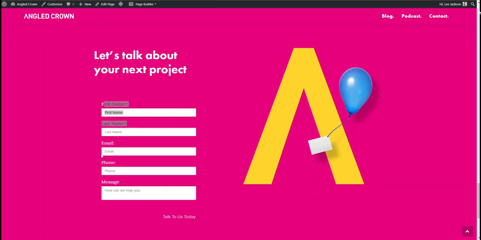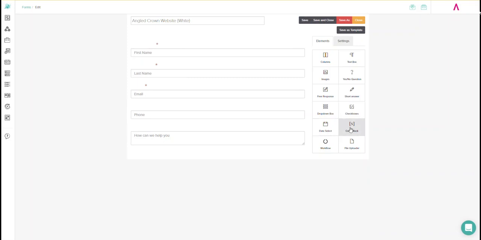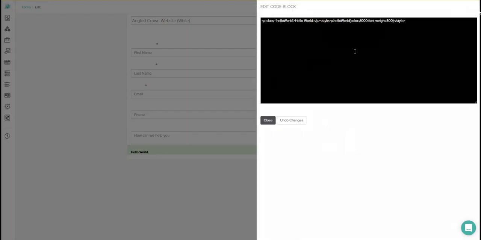Now, the next problems that I'm going to have are things like this padding isn't right, so we've not got alignment, etc. So this is where we can go ahead and use the code block element. So I can drag this code block here at the bottom and click on it. I'm going to get rid of that, which was just their default code, and I'm going to put in some styles. So this is where you can go crazy with CSS. And if you don't know CSS, at this point, you may want to get somebody to help you out. I'm making this video on the assumption that many of you will be aware of CSS.